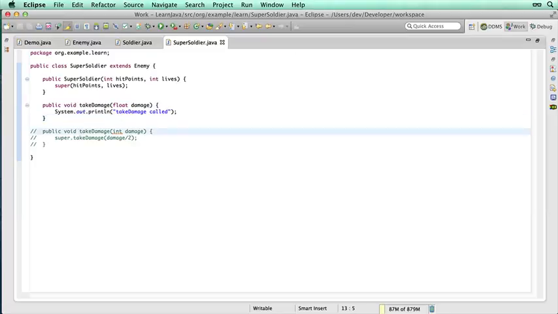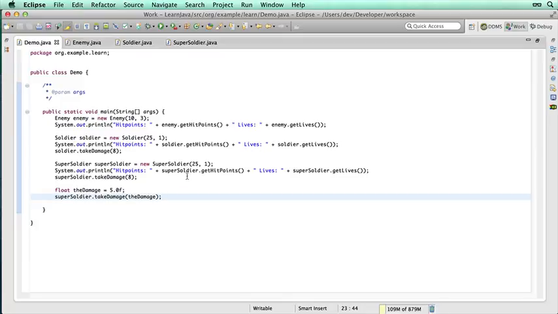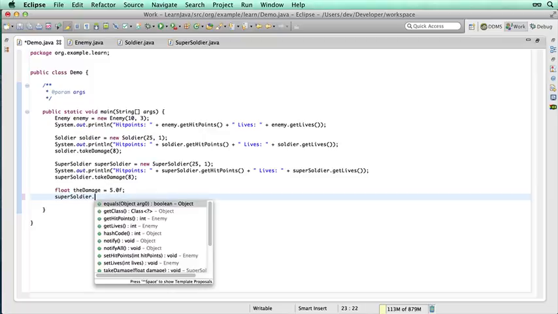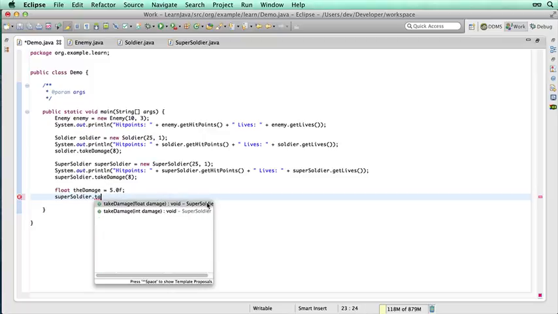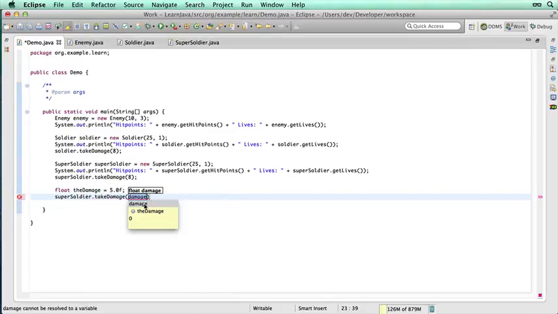So again, if we just uncomment this override function and go back to demo, I just want to show you if we do a take damage now, we'll delete that and put dot take. Now you notice they are both Super Soldier again because I've uncommented it, but there's still the float and the int, so you can still choose which parameter you want to pass. In actual fact, you need to get the right one. Java is enforcing the type to make sure that's accurate, and depending on the function you call, it'll depend on the type, in this case the type you're passing, so the damage.